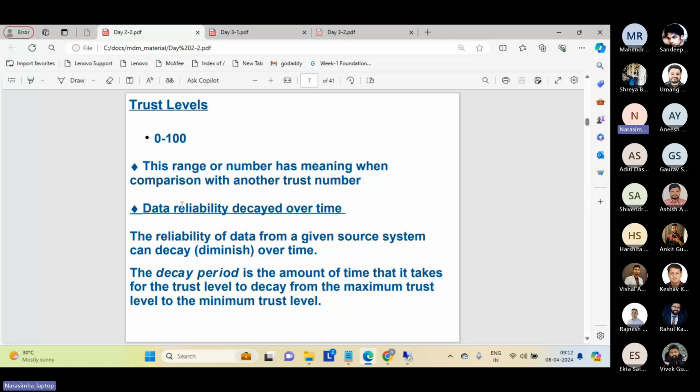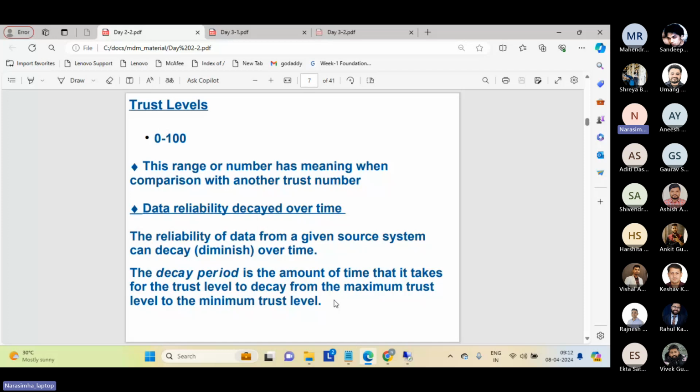About the decay part, remember guys, whatever business we start, nothing is 100% guaranteed over time. So there will be some decay. That decay we can also show based on maximum trust and minimum trust. But if you want 100% trust throughout, we can do it.